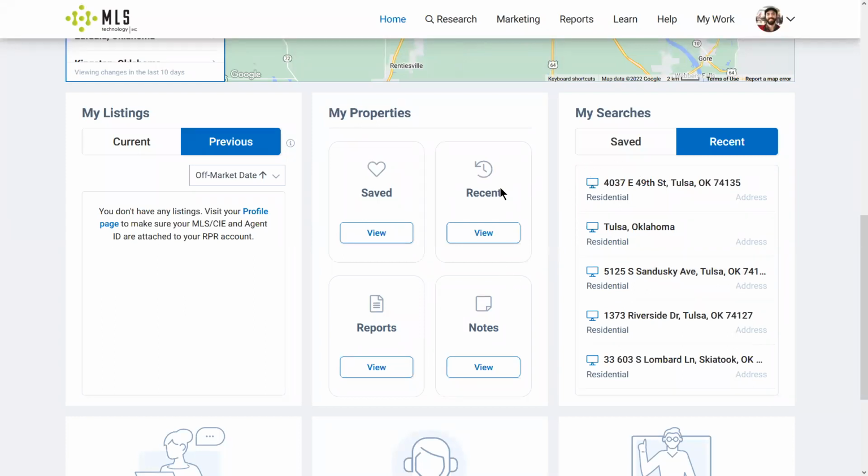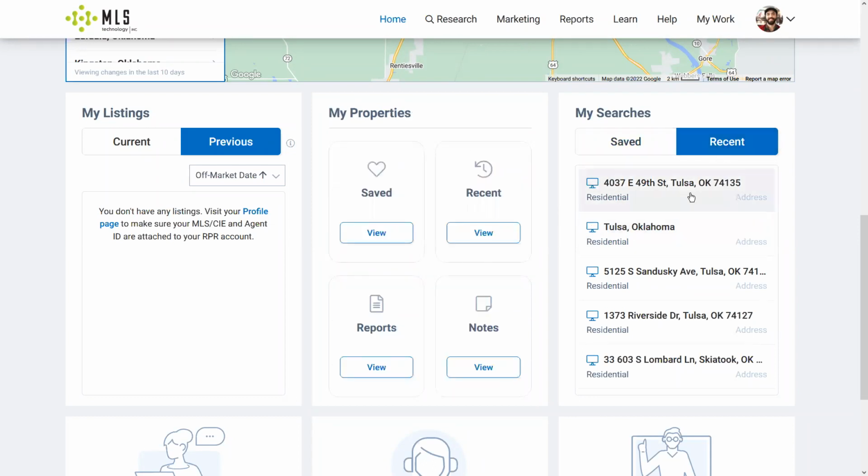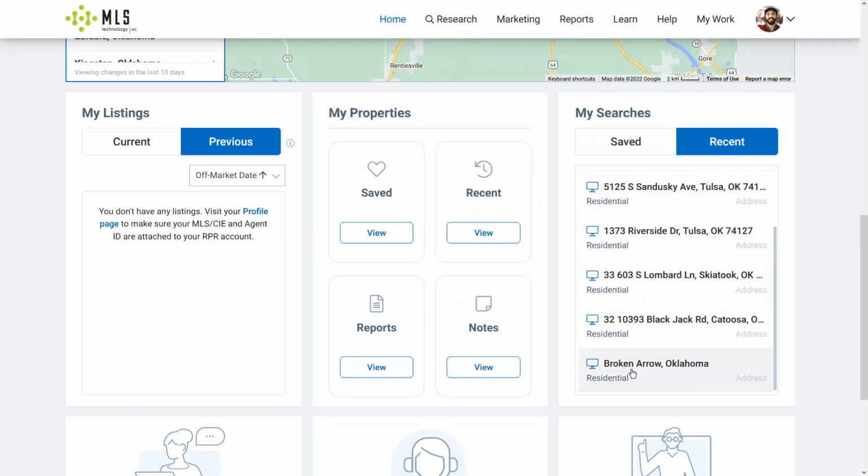It's also worth noting on the recent, where we see the little monitor icon here, as well as on the recent searches, it's actually going to show us a little icon indicating whether you viewed this on the computer. That's what this little monitor is indicating. And other times, if you're looking for things on your phone, it's actually just going to show a little phone icon.